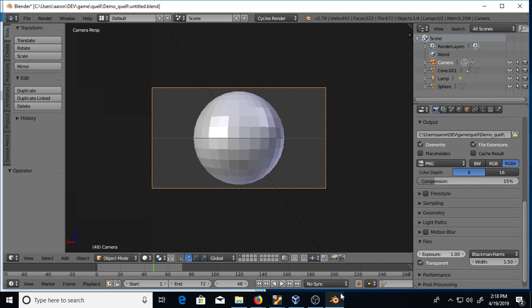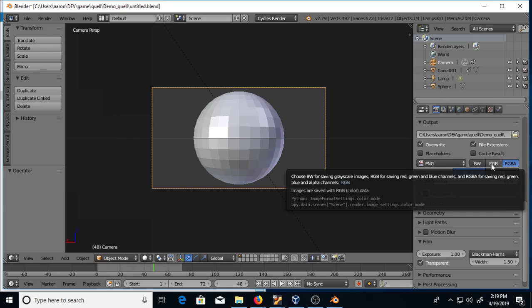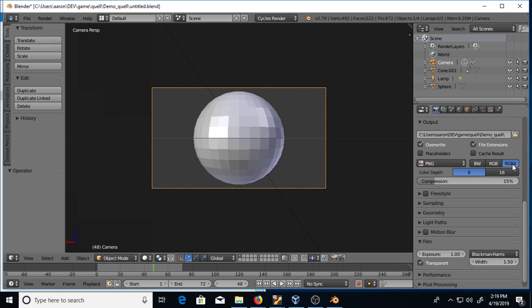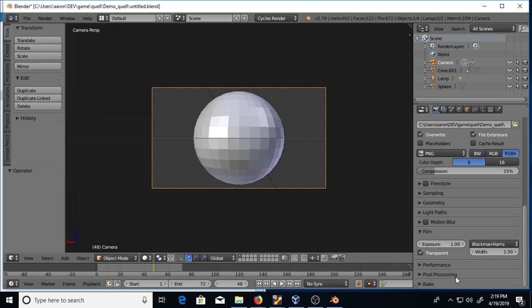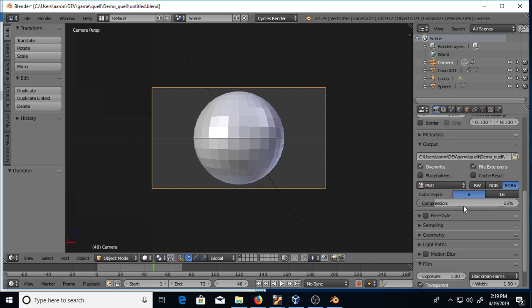What that does is allows you to use this transparent selector here, and where there's no background, it's going to render transparent. If you had this selected as RGB, it's not going to include the alpha channel, and you will have a gray background rendered in. Then you would have to go into GIMP and remove that, and it's kind of a pain. So the easiest way is just select RGBA. Thank me later, and I'll go ahead and say you're welcome now.